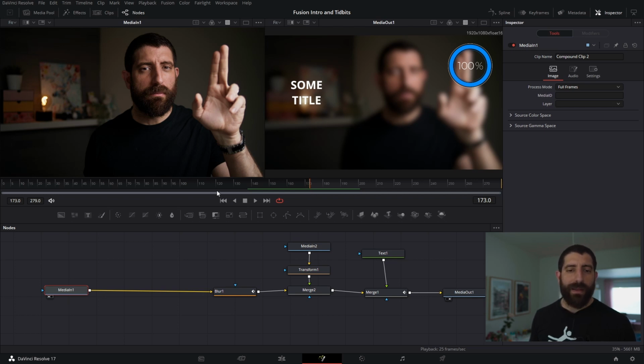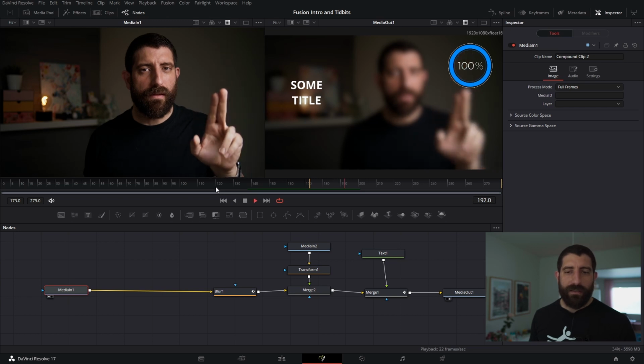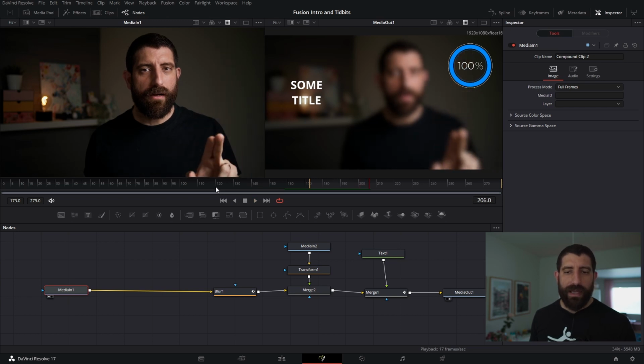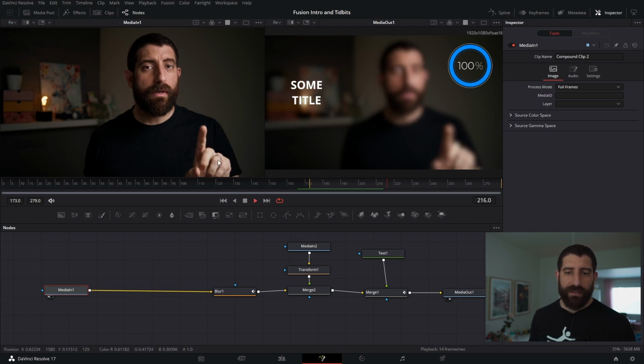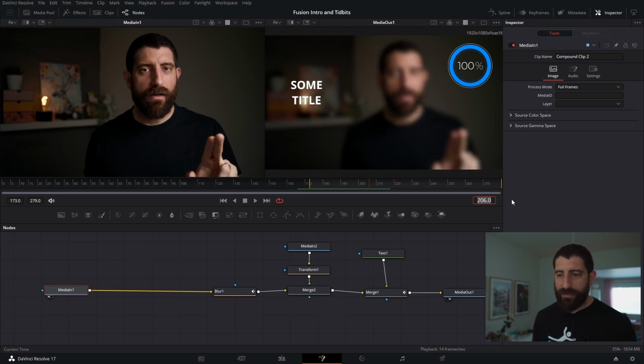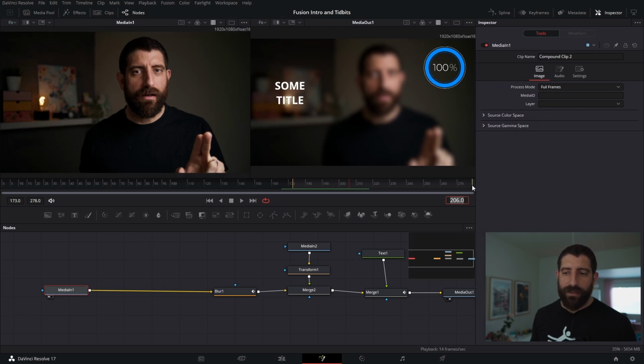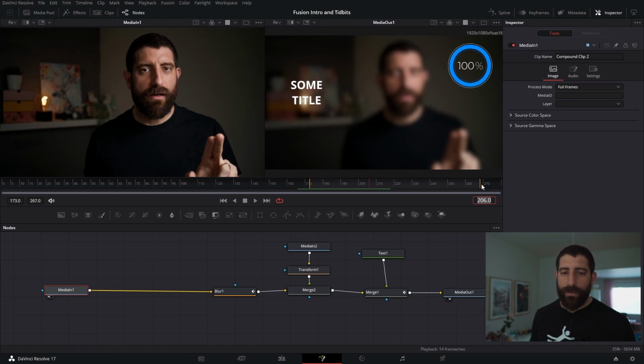And now I want to know when this is supposed to end. The drag goes down and it stays there. This is frame 206, because after that I start moving my fingers. So let's go back to frame 206 and move the end of the composition. You can do this in two ways. One is by dragging this end bit, sorry about that. The other is by clicking here and adjusting that number, or writing what frame you want it.